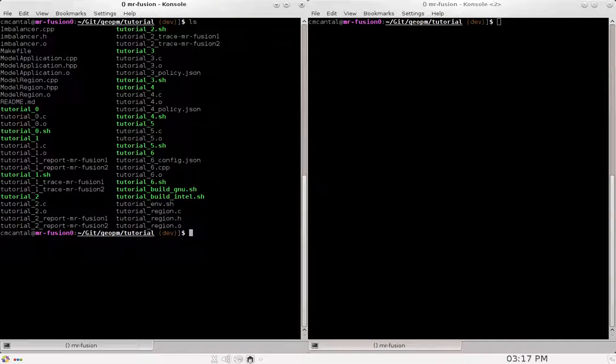My current working directory is the tutorial subdirectory of the GOPM Git repository, and I currently have the tutorials built.